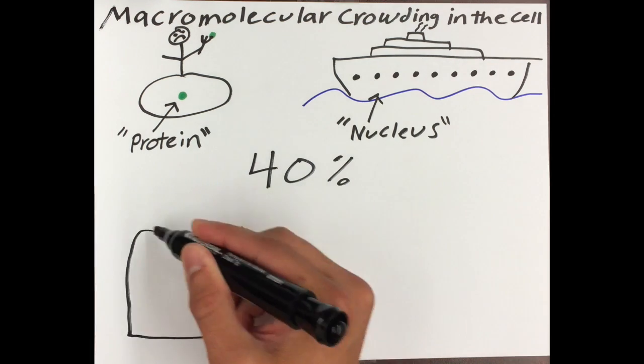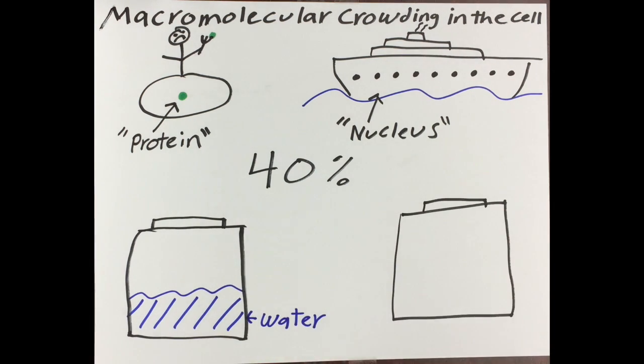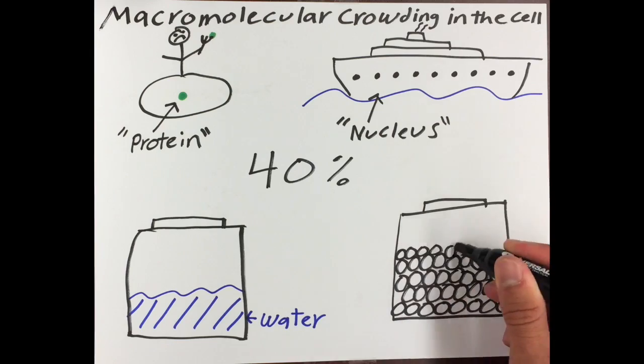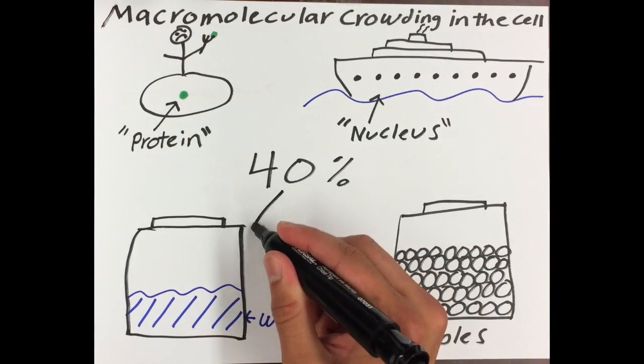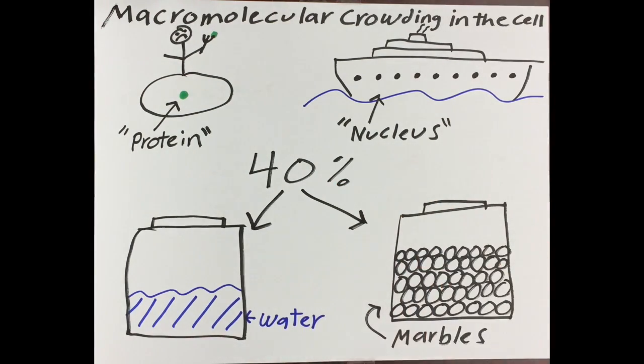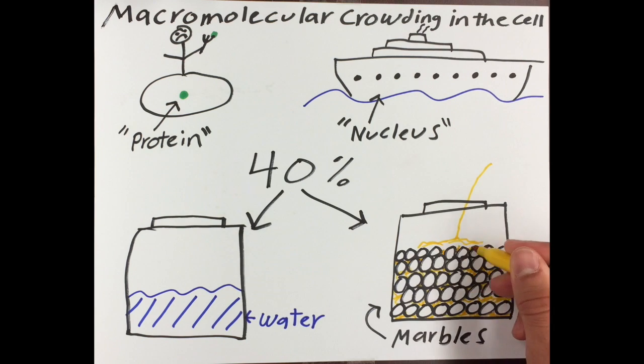Now, this may not sound like a lot, but if we were to fill 40% of a mason jar's volume with marbles, the top of the marbles would actually be at about 60% of the jar's height. And if we were to fill the mason jar all the way with marbles, we would only fill about 64% of the jar's volume. If we wanted, we could even pour sand into our mason jar to occupy the space around the marbles. This would be a good example of how differently sized objects actually exist within your cells.